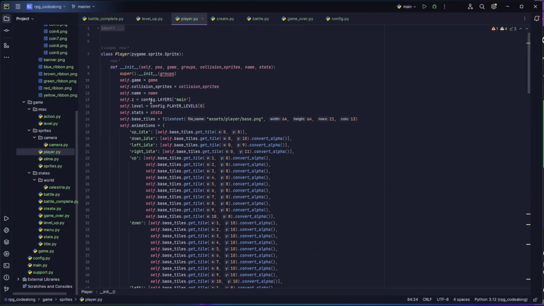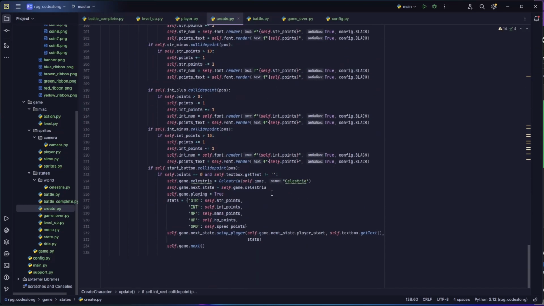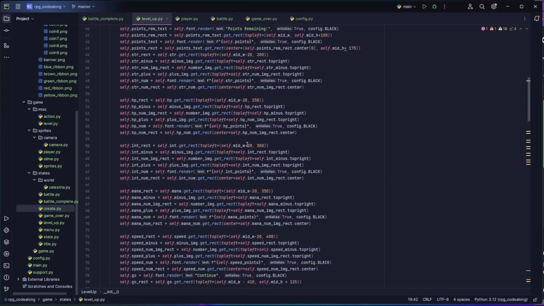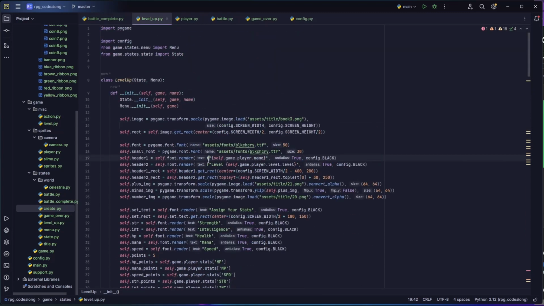Self.name equals name, and that's when, let's look at create. Yep, we pass in the name and the stats. Okay. So self.game.player.name is what we want. That is here. Self.game.player.name, that's good. So maybe that should be header 2. We'll say header 1 is the level. I don't know. We'll leave it like that.